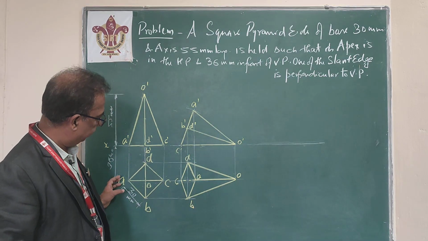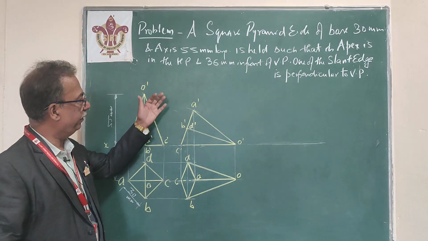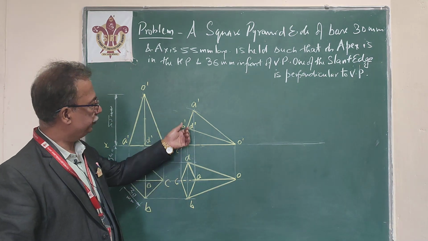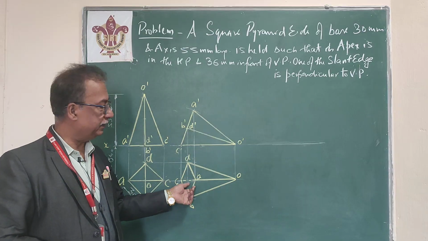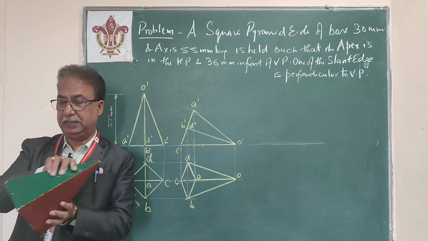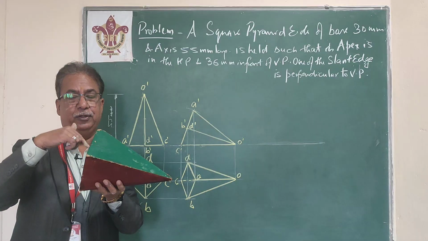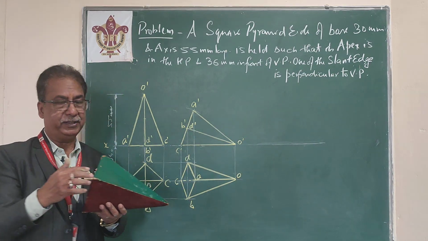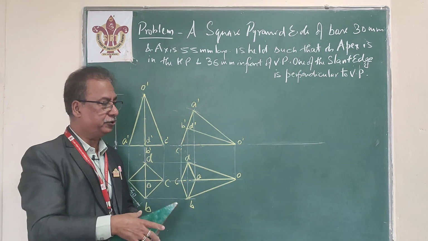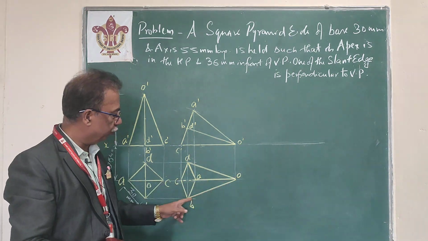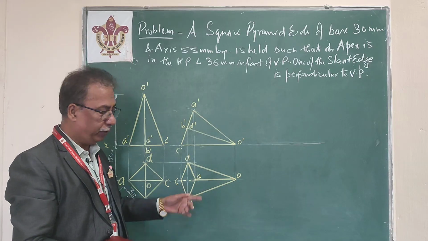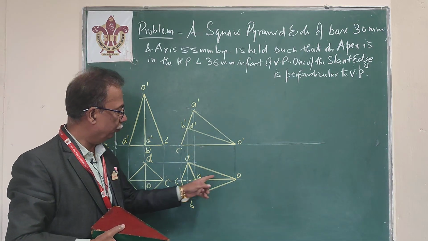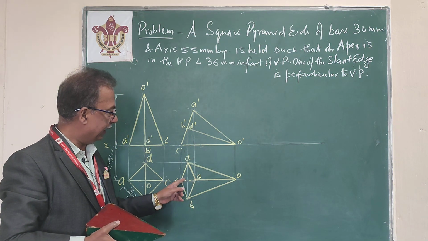After that, from the first top view we have drawn the locus line, and from the second front view we have drawn the projectors. In the top view, as you know, the apex will be nearer to the reference line, so the base will be visible. This will be now held like this. Now from the top the base will be visible, so I have drawn the base, that is A, B, C, D. After that, you know the outer part of the solid will be visible, so outer will be D to O, O to B, and then this line OA will be the upper line that will be visible to me, and the backward line, that will be OC, will be inside the base part.